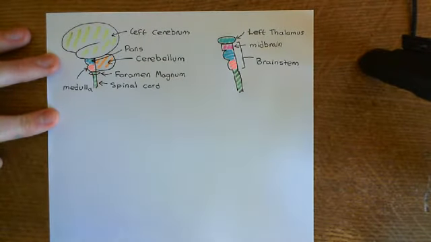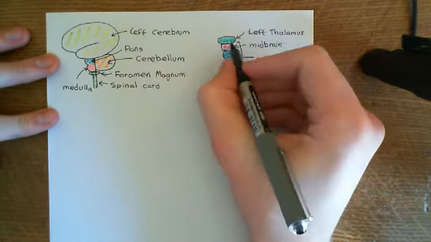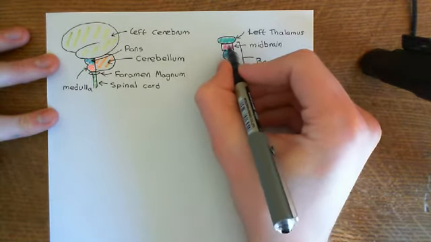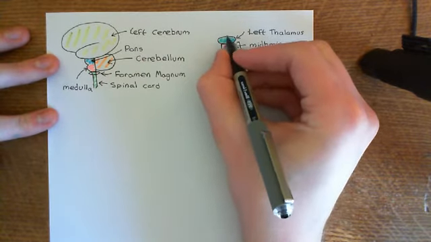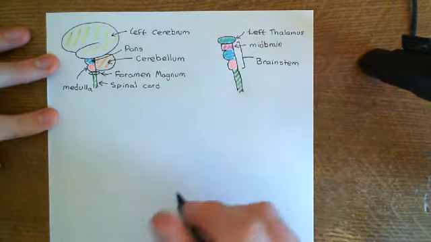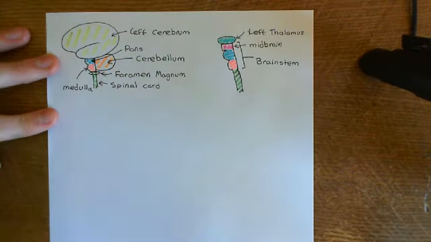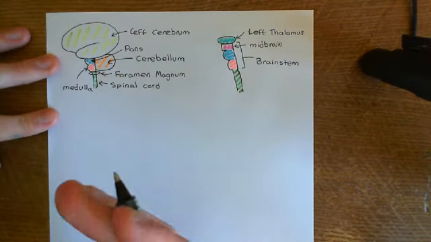Next picture now, and we're whizzing our way towards understanding where the internal capsule is. So that's where we're going with all of this, in case it's getting a little bit lost. So now what we're going to do is look at the midbrain from the top. So I'm going to take the thalami off for a second, and we're going to look down at the midbrain from the top, and then in a moment I'll show you the thalami sitting on top of the midbrain.